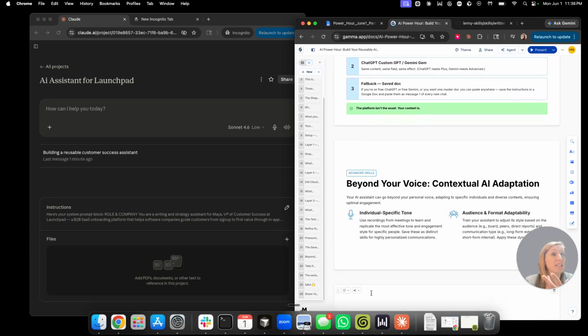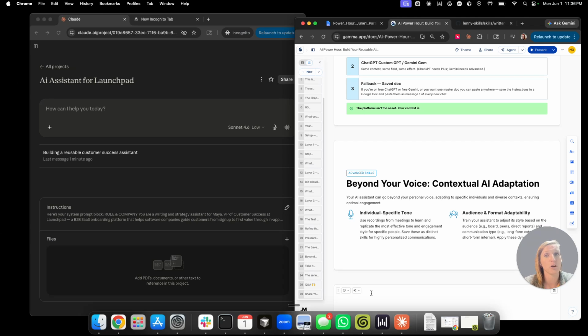You can use very individual specific tone. So, ideally you want to write in your voice, but you also want to generate the best outcome for whatever communication you're in. And AI can actually use your transcripts to know what language you've used that has led to the most successful outcomes, depending on the person you're talking to, and then help you customize your engagement with that person so that you get the best outcomes.